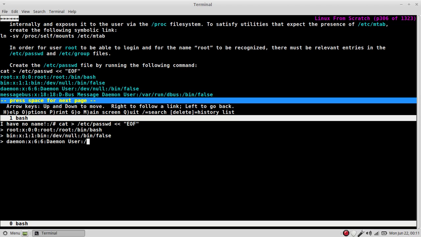That's a space in between there, by the way. messagebus:x:18:18:D-Bus Message Daemon User:/var/run/dbus:/bin/false.